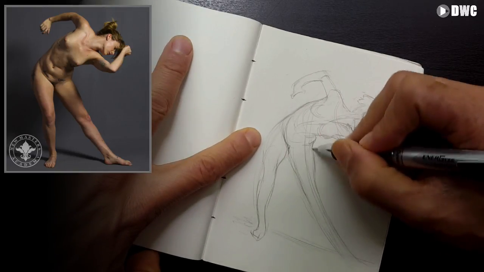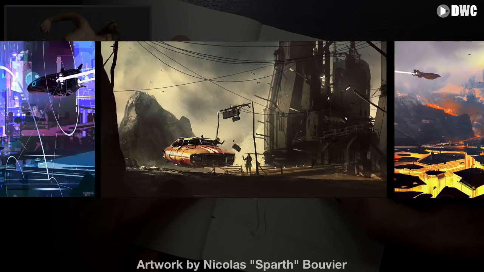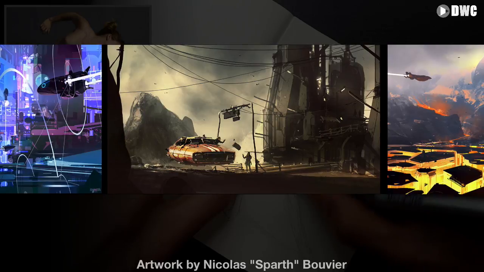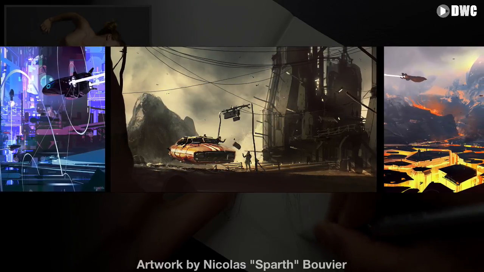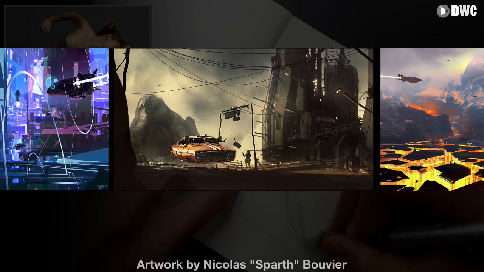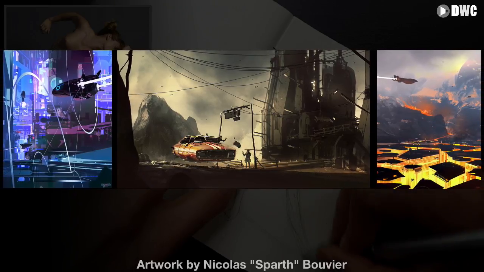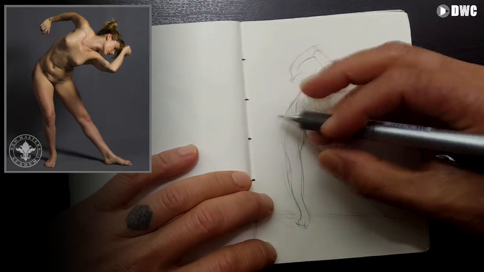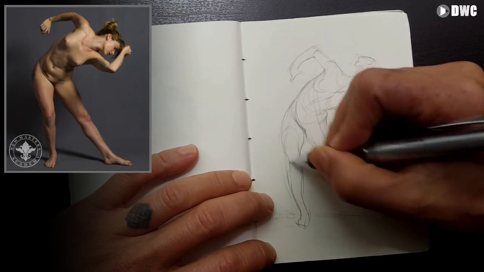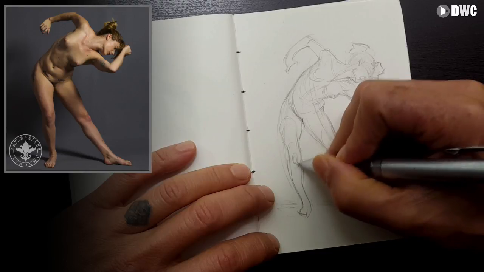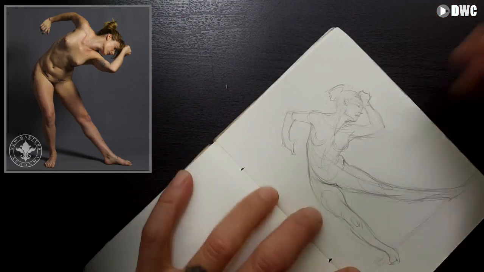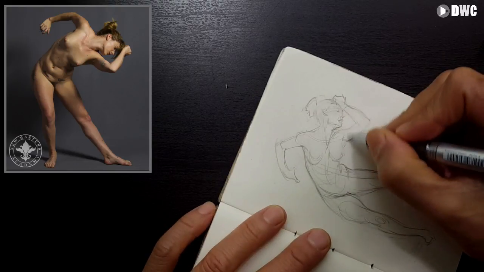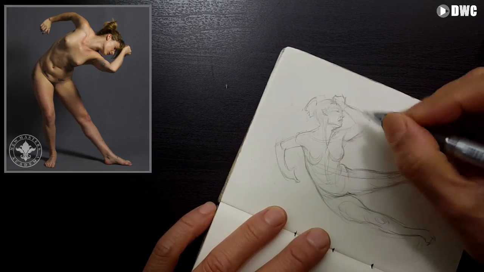And Nicolas Bouvier, also known as Sparth, in an interview, it's actually on YouTube, I'll put the link below. In an interview with Scott Robertson, another famous and successful designer, he mentions how when he stopped using music in the background, his work also became better, his designs became better, and he was able to add more energy and thought into his work. So I thought that was really powerful to hear. Testimony from two very successful artists on the power of drawing and painting in silence.